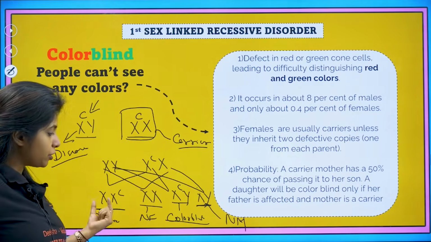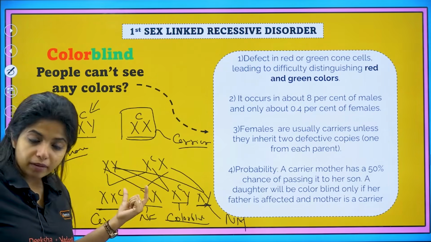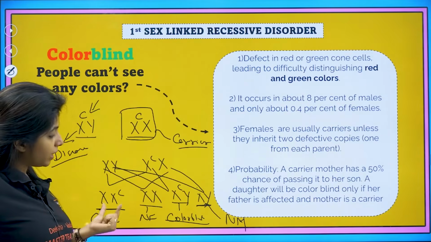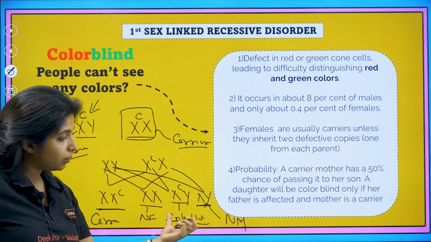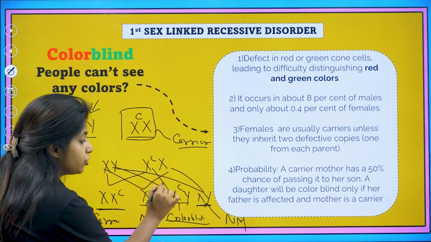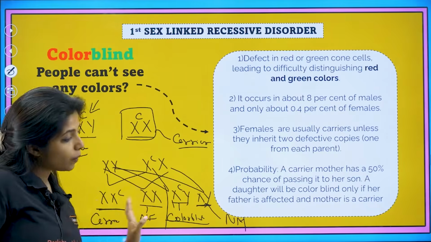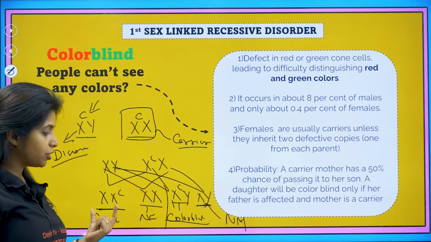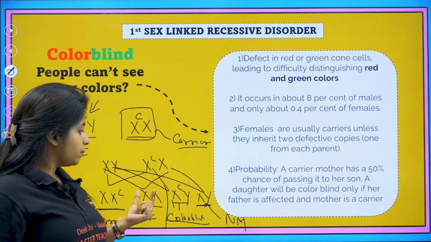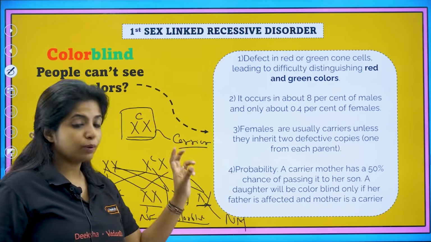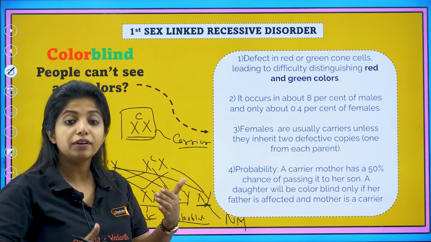So, 25% of the females would be carriers, okay. Sorry, 50% of the females will be carriers, 50% of the females will be normal, 50% of the males will be colorblind, and 50% of them will be normal. If you're just talking about males, or just females, then as I said, 50-50. Now, if you're talking about the whole, then my dear children, out of 4 only 1 is a carrier female: 25% carrier female, 25% normal female, 25% normal male, and 25% colorblind male.